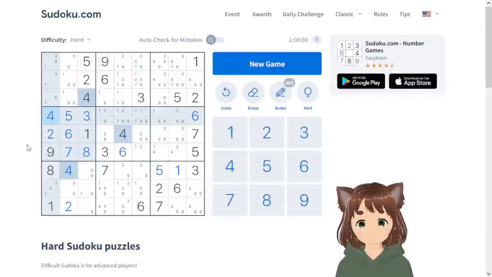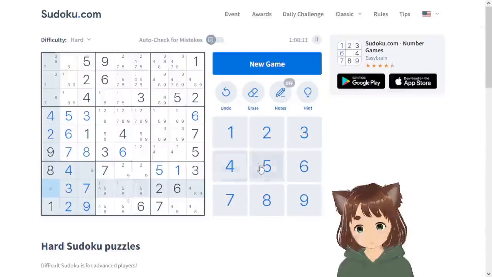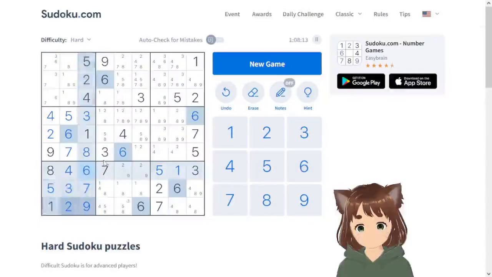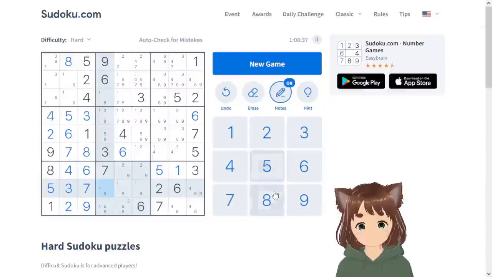Let's continue. So now we have 9 over here, 7, 3, 5, 6, and we are beginning to solve this. 8, 1, 9. Let's see. 1, 8. Oh, okay, here we go. Another one. 2 numbers, 1 and 8, 1 and 8. So this is not a 1. Let's turn on notes again. This is not an 8. Okay. This is a 4.